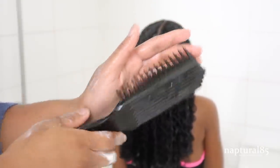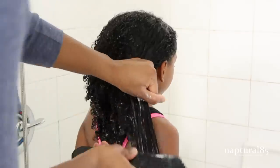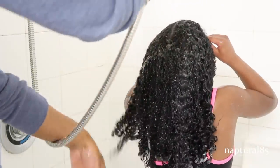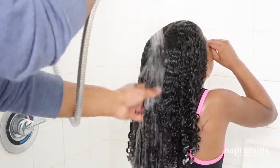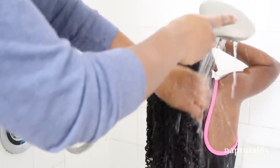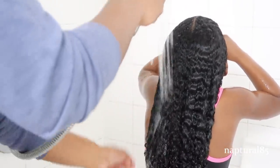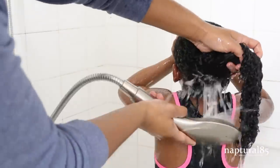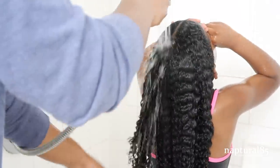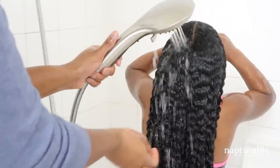Here I'm using my favorite Felicia Leatherwood detangling brush. Contrary to what it looks like, I am detangling her hair gently — it looks more rough than it is because she doesn't hold her neck still, and you know, the tears, the drama, it's a lot. She's getting a gentle brush through; her hair was already very detangled from just using my fingers. Now the last step — I just rinse all of that deep conditioner out. I used to have her sit with a heat cap for 30 minutes, but she really hates getting her hair washed so I just cut that step out to make this process faster. This is a really good deep conditioner so her hair still gets nicely conditioned without it.